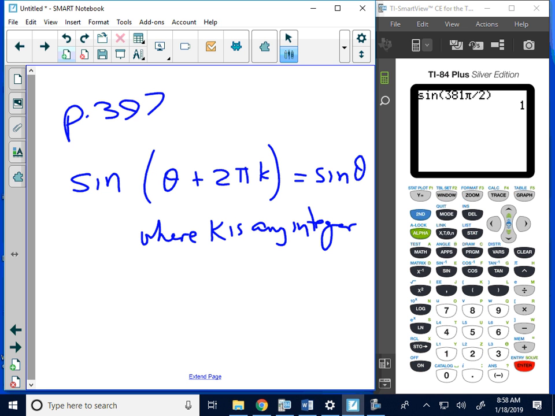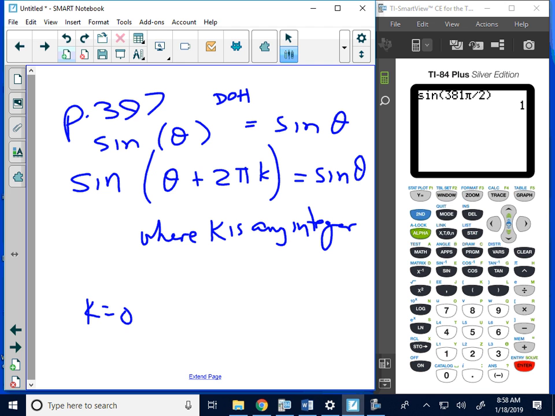Somebody give me an integer, any integer. Give me the integer that's not positive or negative. 0. Okay, so if k is 0, what does this say? This says the sine of theta plus 2 pi times 0. Well, theta plus 0 is still theta. Sine of theta is the same as the sine of theta. And if I were in my best Howard Simpson, I would go, duh, right? Of course. Give me the smallest positive integer.